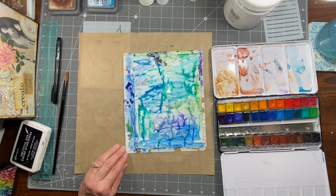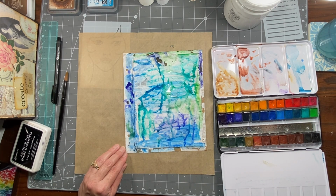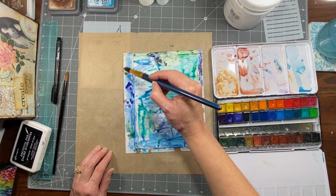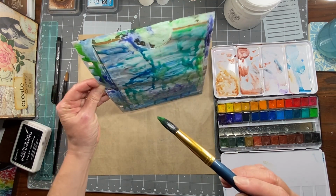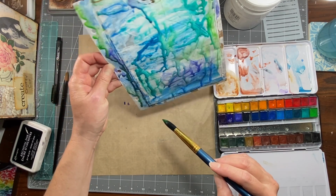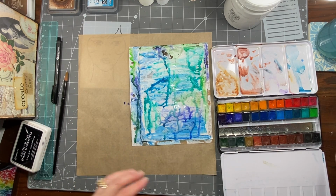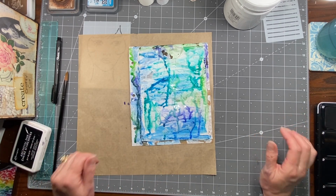That's getting kind of muddy. Clean that one out a little bit. It's not quite as bright as it was. But yeah, I like doing this because then you get all those marks on their faces. It's a very easy way to use these stencils, is what I'm going to say, because you don't have to do a lot of shading or things like that. Okay, I'm going to go get this dry and I'll be right back.